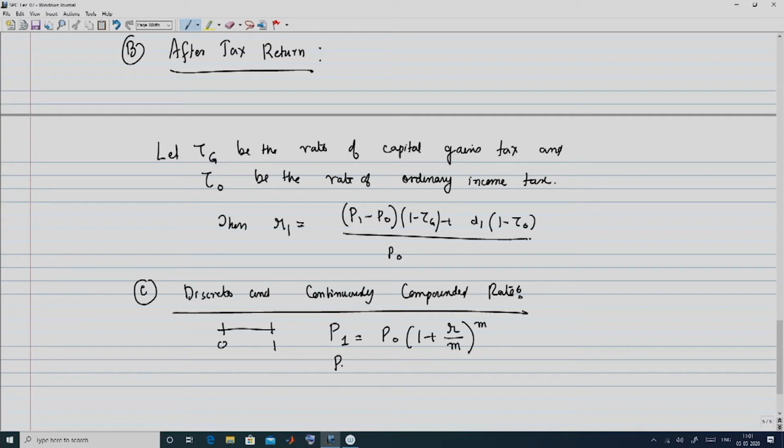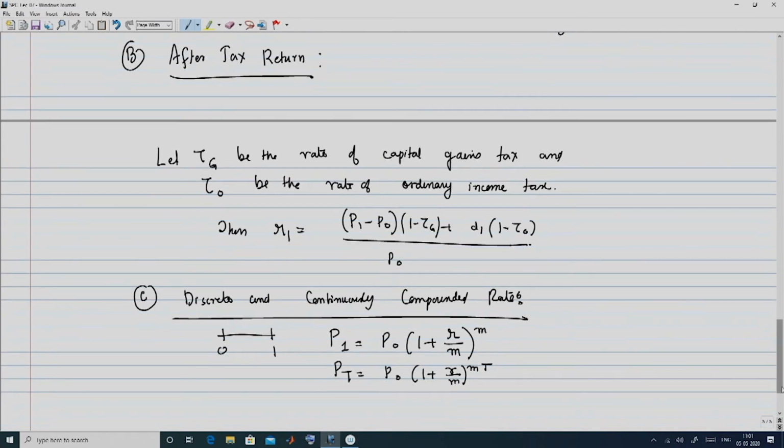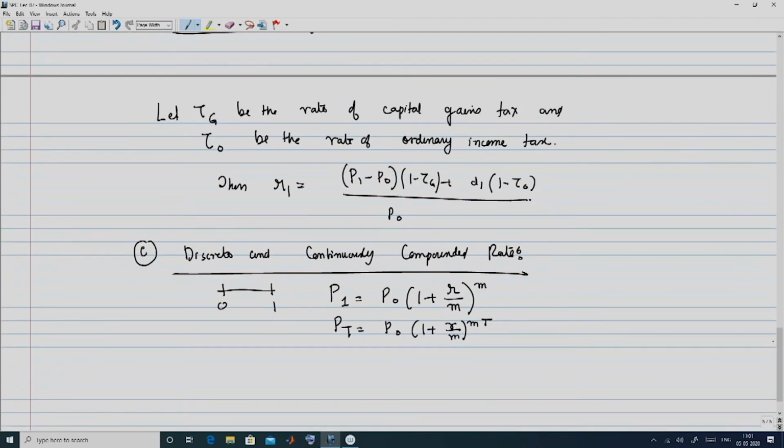And then in general, if it is for t number of years, this is going to be P naught into (1 plus R by m) to the power m of t. This is the discrete version, and the continuous version for this, as we had done in the previous class, is going to be that generically P of t is P naught into e raised to some r of t, or some r prime of t. So, we denote this by say r prime just to distinguish this.